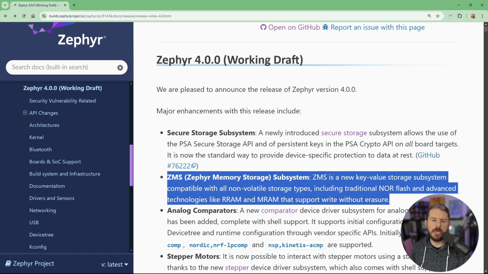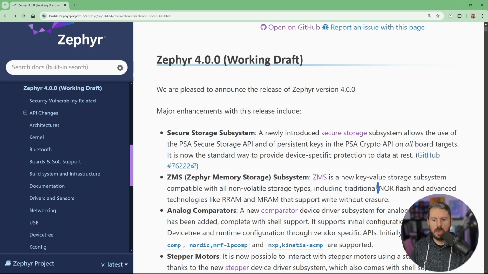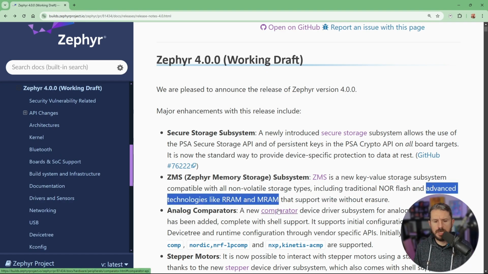except that it's optimized for traditional NOR flash, but also for new types of RAM, like resistive RAM and MRAM. I should have checked what the M stands for. I don't remember right now.